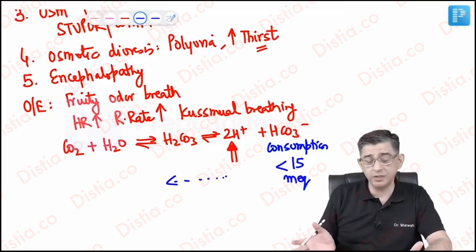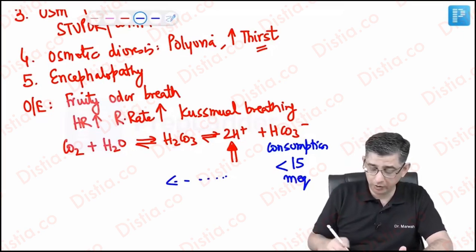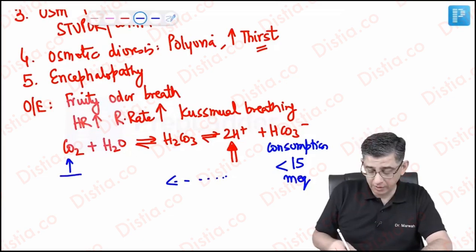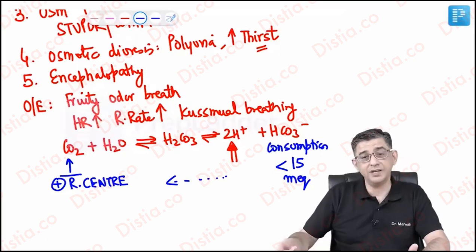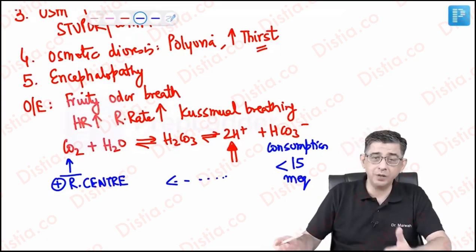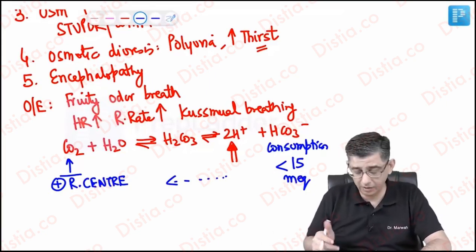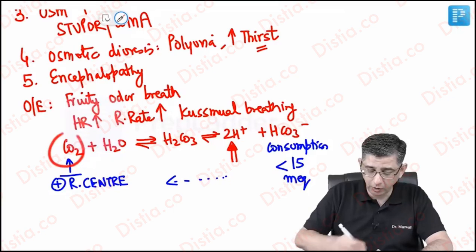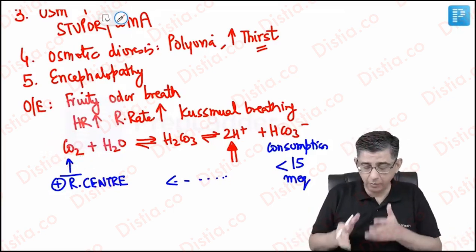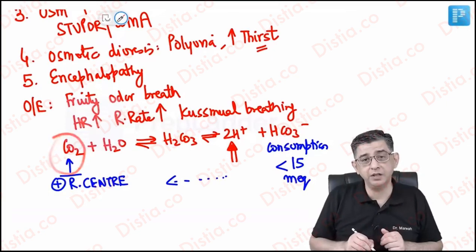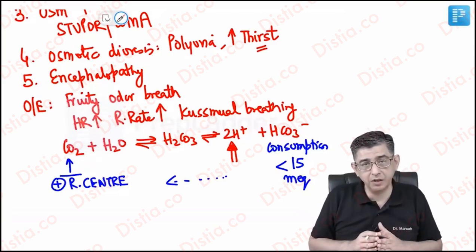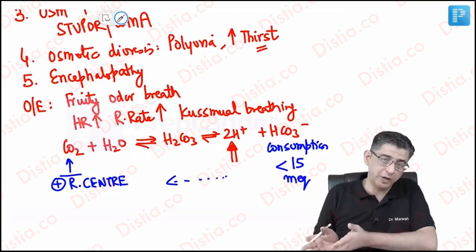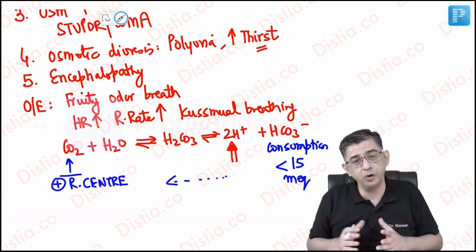So how will the body neutralize it? There is going to be more production of H2CO3, more production of carbon dioxide here, and this carbon dioxide will stimulate the respiratory center, and therefore this person was having very deep and fast breathing. That is why I said Kussmaul breathing is an acidotic hyperventilation. If this carbon dioxide keeps going out of the body due to hyperventilation, it will basically consume these protons, because if you remove carbon dioxide from this reaction, more protons will have to bind to more bicarbonate, and therefore the consumption of protons will keep occurring.